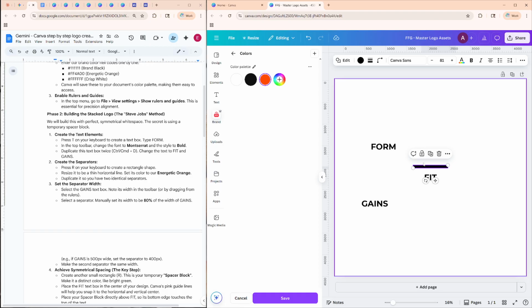How would I apply this color here? I'm just gonna duplicate this for now.